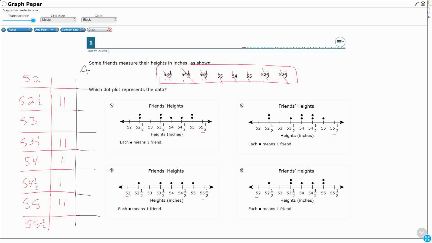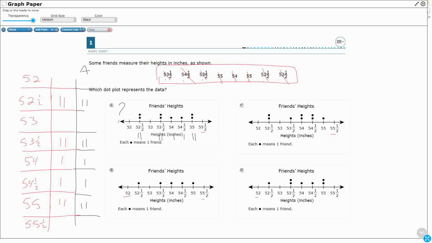A has got two 52 and a halves. It's got two 53 and a halves. It's got a 54. It's got a 54 and a half. It's got two 55s. That looks like a match right away. Now, before we select it, let's make sure we're not missing something. Let's do the other ones.